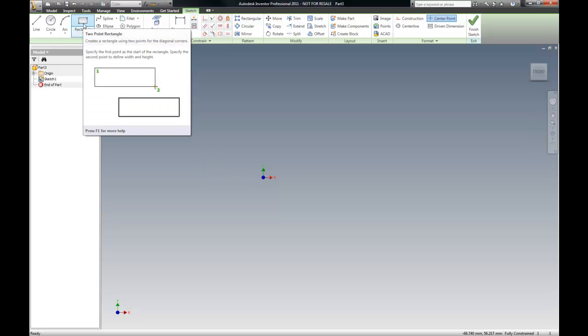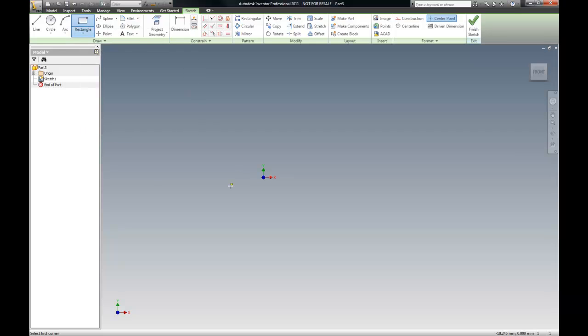For this one, I think I'm going to start with a rectangle just for fun. I'm looking at what my dimensions are, which are 60 by 35. So I'm going to get them close to about 60 by 35. Up a little more, over a little more. And what else could I have done? I could have actually inputted those.